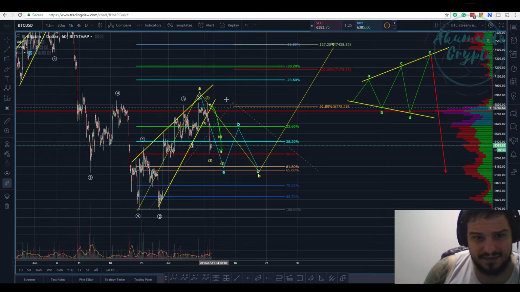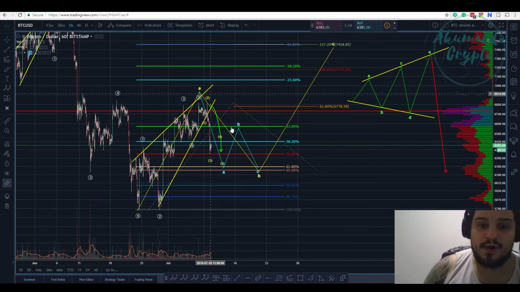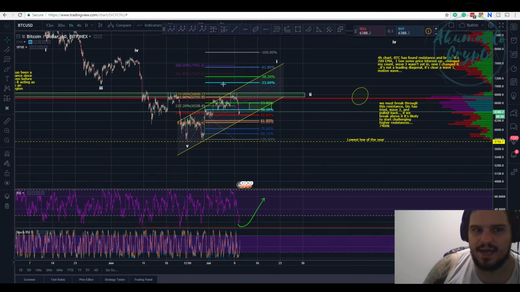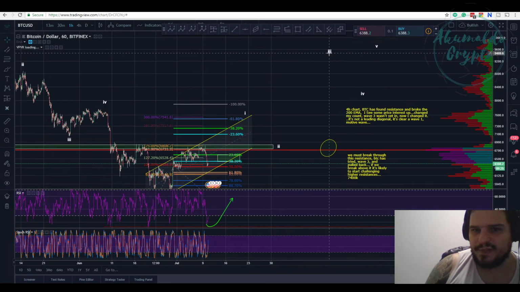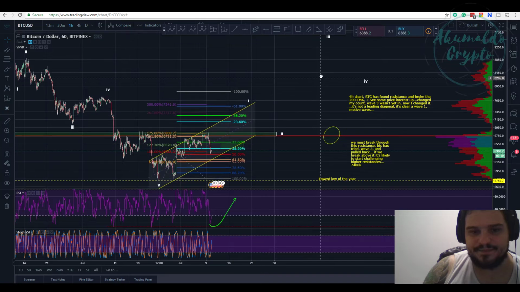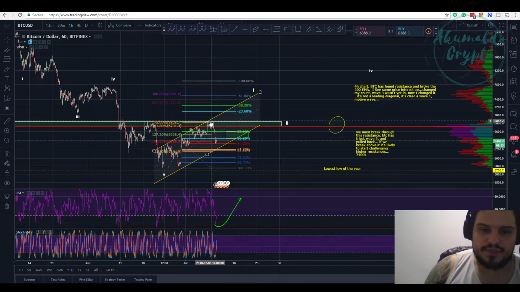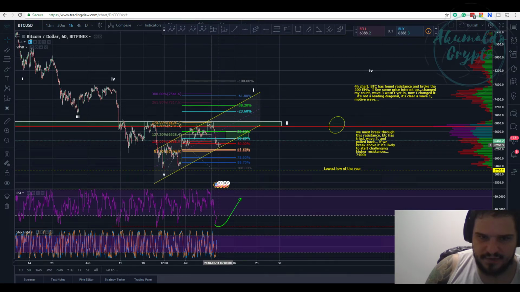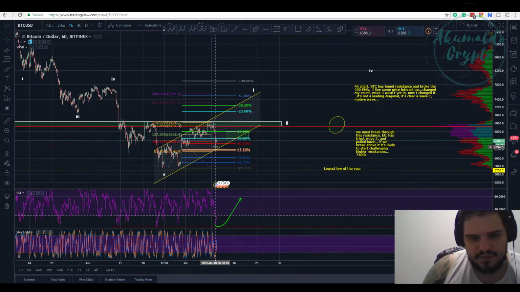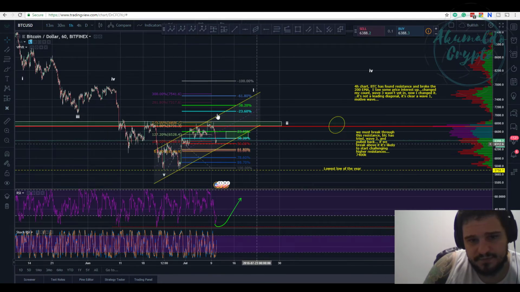It might look like a motive 1, 2, and a motive 1. We are putting now a 2 and then a 3. I presented something like this because it's possible. But I'm reacting to the market, and after this impulse wave 1, this is going to be a 1, 2, 3, 4, 5. But I don't think it's going to be an impulse wave. This might be an impulse 1, then a 2, 3, 4, 5, then we would go down. It's possible. We need to break this channel here.